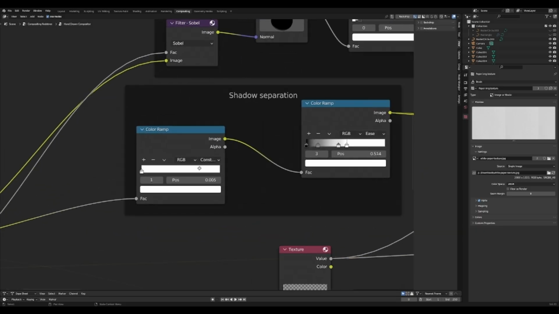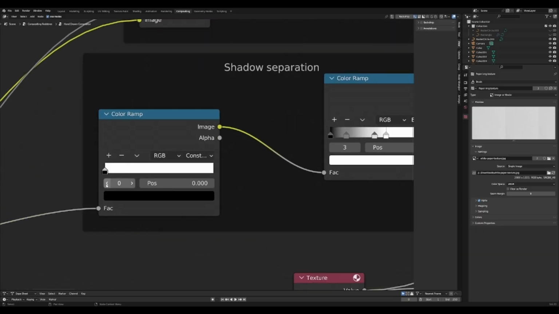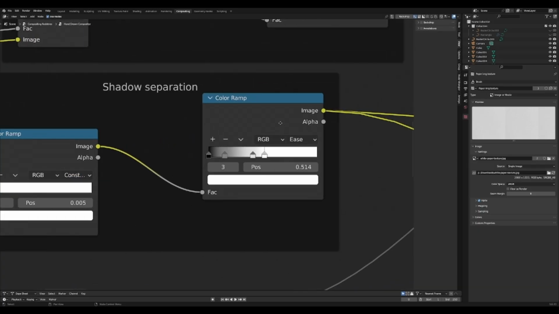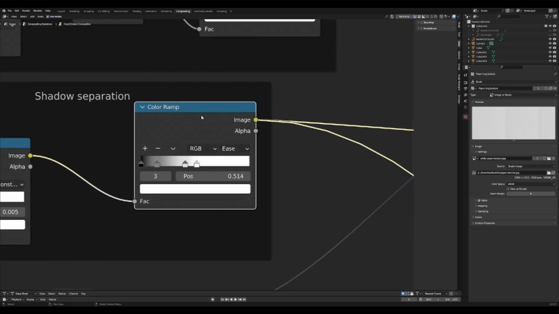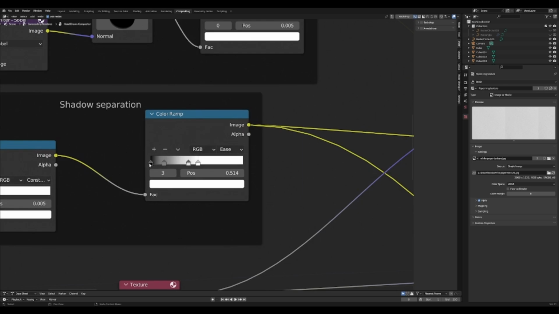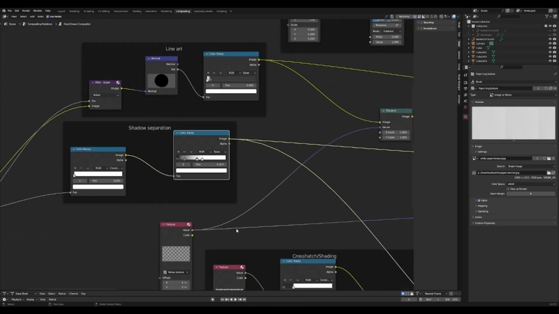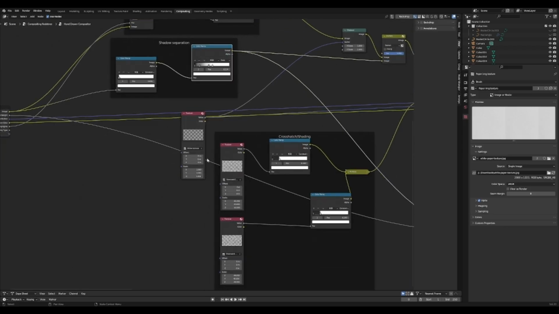And then it also goes to a shadow separation where pure black is at 0 and pure white is at 0.005 set to constant. And an ease color ramp with black at 0, a lighter gray at 0.148, and an even lighter gray at 0.4, and then a white at 0.5 about.